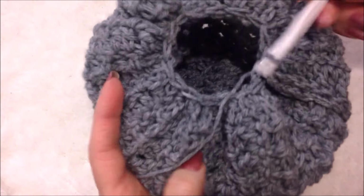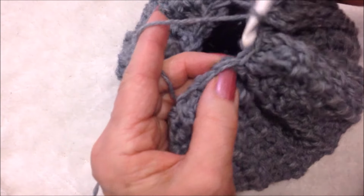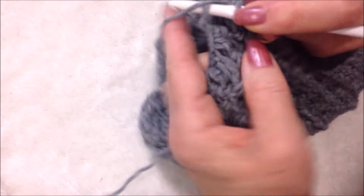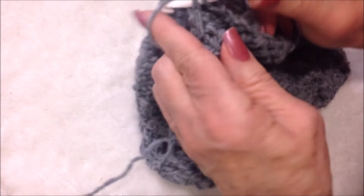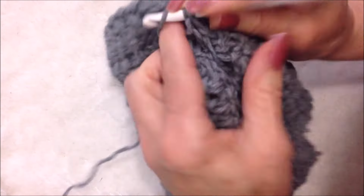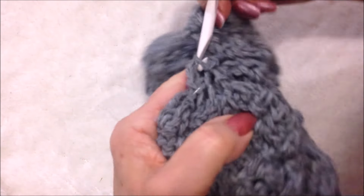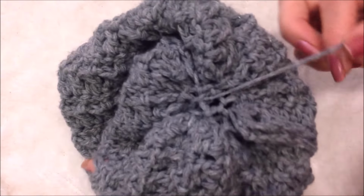Okay, so I've worked one row of slip stitching, and I'm just going to keep doing that until the top of the hat is closed. So skip about three or four stitches and slip stitch. And it's almost closed. I only have a small amount left. And one more probably across here. And fasten off. And you'll have closed the top of the hat like that.